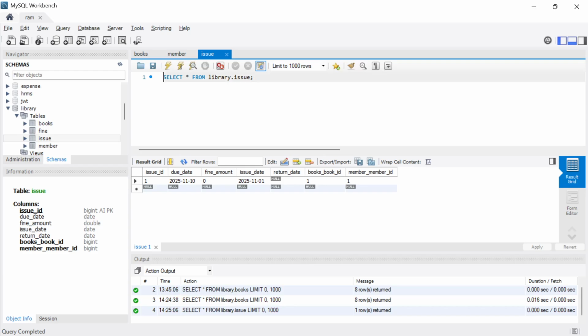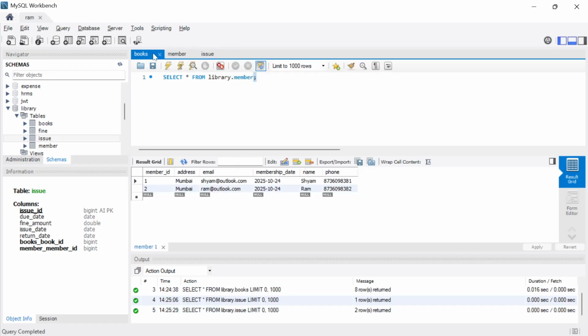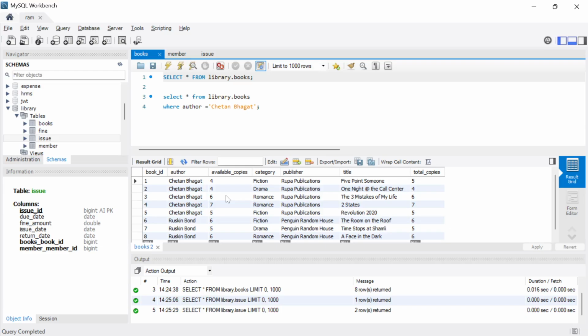We check the books, book ID 1 available copies 4, and now we refresh data. Initially we had 5 copies available in our library, and we have 2 issues now, so available copies is 3 only. So this API is working fine.